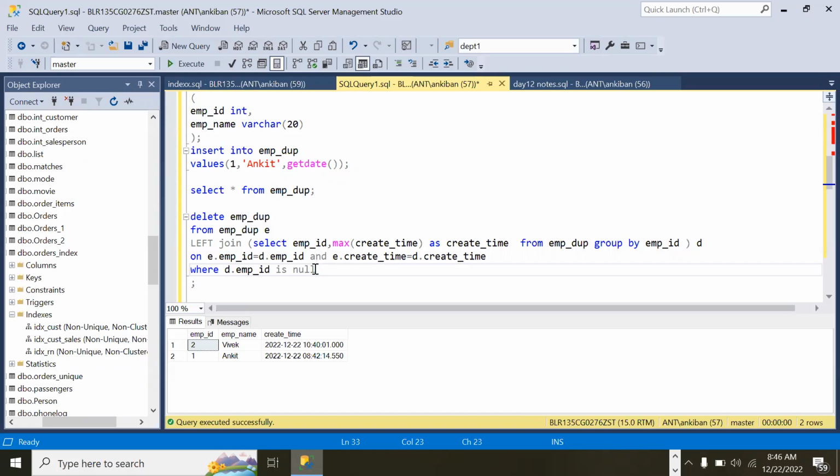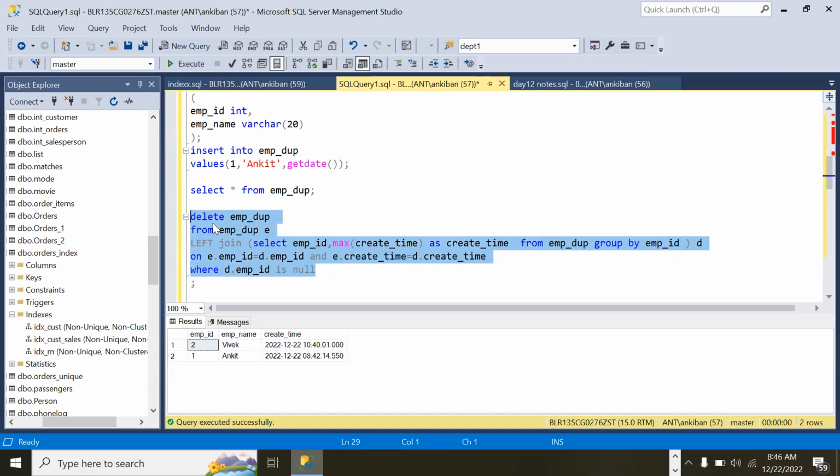So if you see here, we have to do a join and a where condition as well, right? So if you are able to use directly not in for delete, it will be faster, I guess. And it will be simpler also to understand. This makes things a little complex, right?